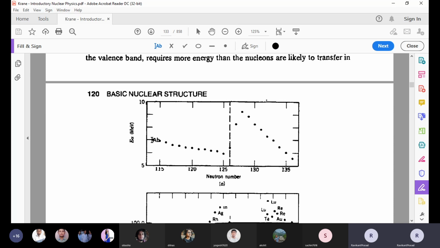So alpha particle की एनर्जी आप मेजर कर रहे हो, and when you are at the very low value of neutron, its energy goes on decreasing. Means the alpha particle which is coming out has lesser and lesser energy. ठीक है? But what happens? This should go on decreasing. भाई अगर मेरा मैजिक नंबर एग्जिस्ट नहीं करता, कोई शेल स्ट्रक्चर एग्जिस्ट नहीं करता, तो ये ग्राफ मेरा इस तरह का ट्रेंड होता. It should go on falling, है ना? वो फॉल करता जाता, फॉल करता जाता. There is no rule. अगर शेल स्ट्रक्चर एग्जिस्ट नहीं करता, there should be no rule.